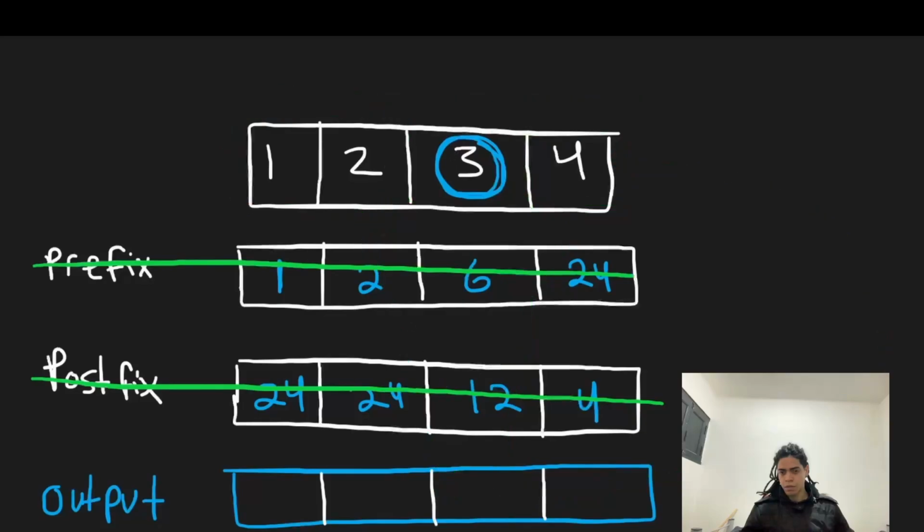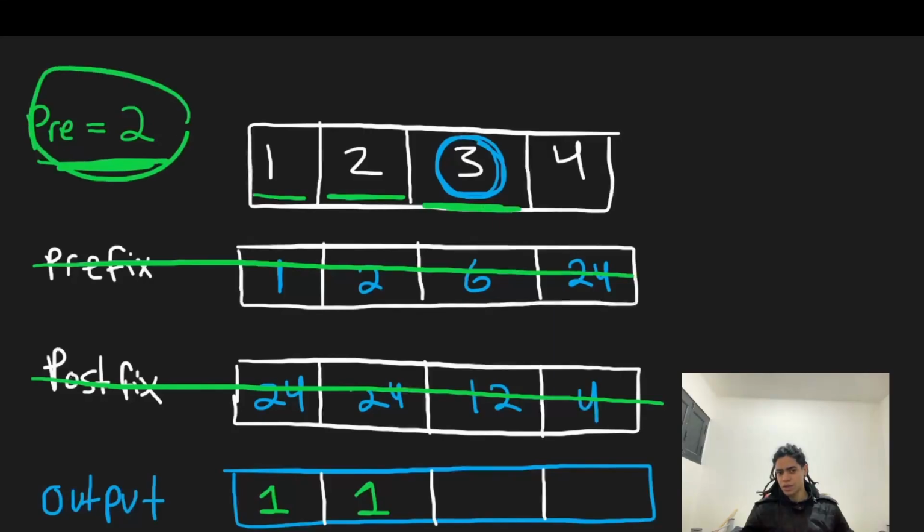So let's start off. So far the prefix that we're going to be at is just going to be the default value of 1. So we're going to put a 1 over here. Then we're going to multiply it by what value comes over here. 1 times 1 is going to stay 1. So we're going to leave our prefix as it is. Now we're going to be at the second position. So what we're going to do is take our prefix, which basically tells us the prefix up until this point. We're going to take that and then put it in the output. So 1 is going to be here, and then we're going to take the value that we just reached, multiply it by the prefix. So now the prefix is going to be a 2. So now we're going to be at the third position.